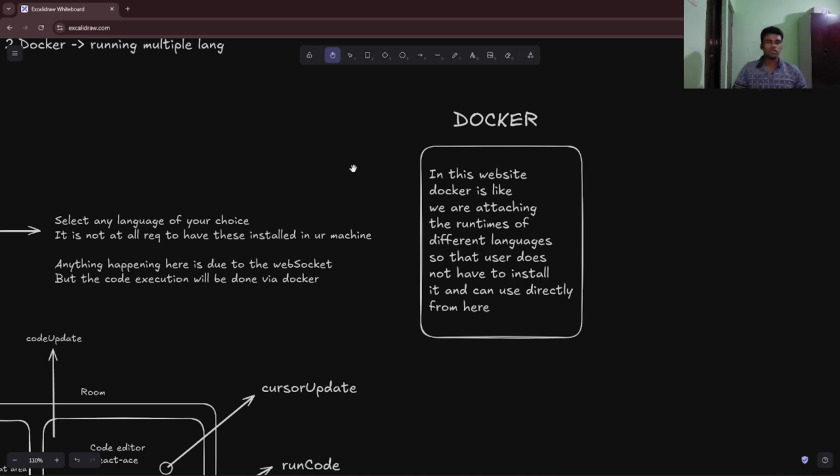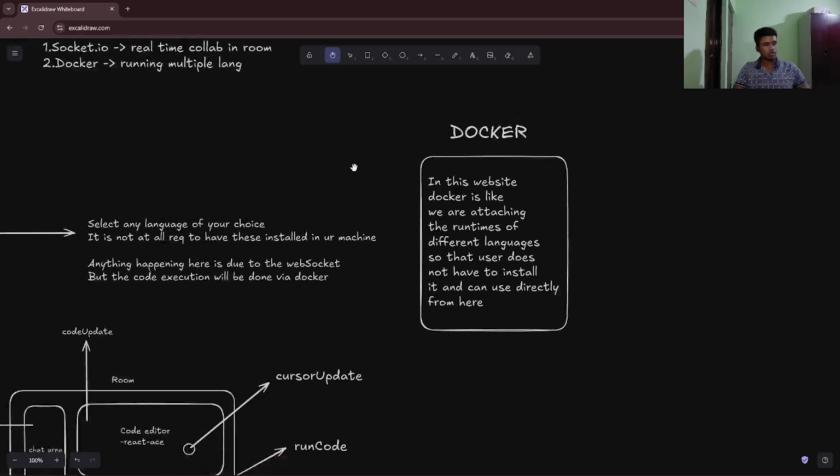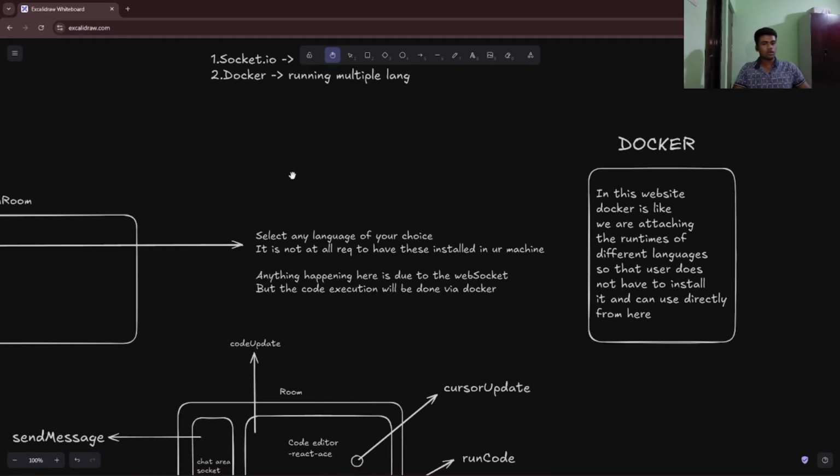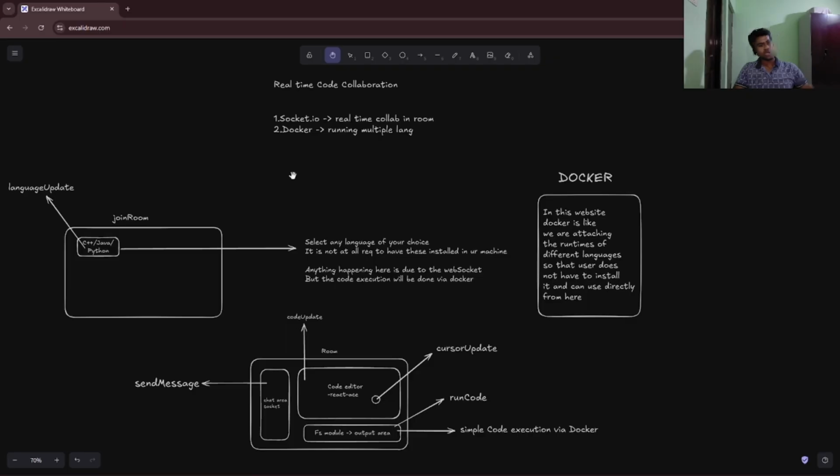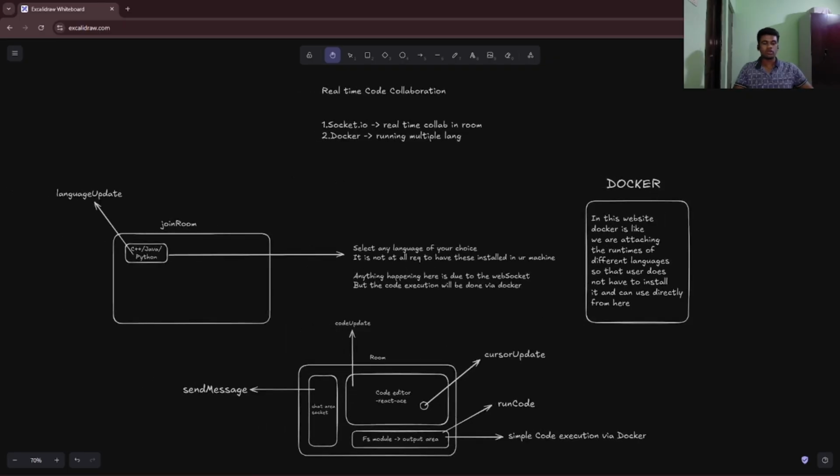So basically, we'll be defining 5 or 6 languages, and users can choose any language of their choice, even if they may or may not have that language within their local systems. So that's going to be all. It's basically Docker and Socket coming together to make this real-time code collaboration possible. So let's get started with the project.